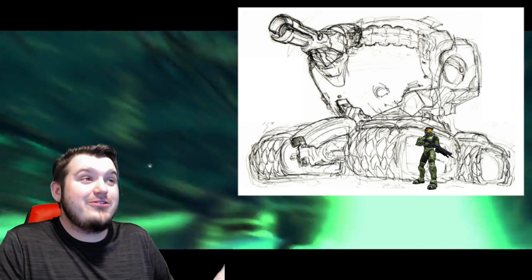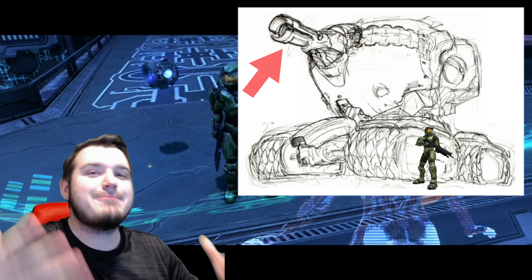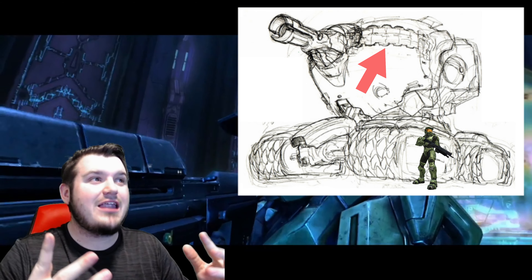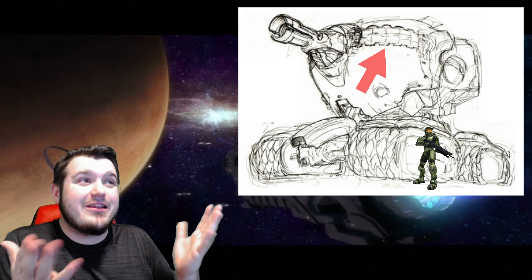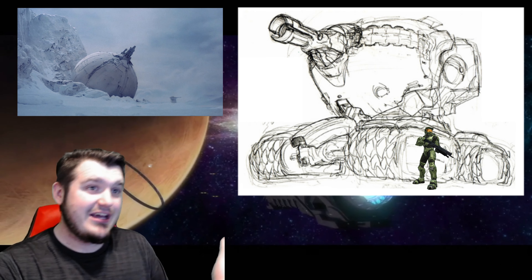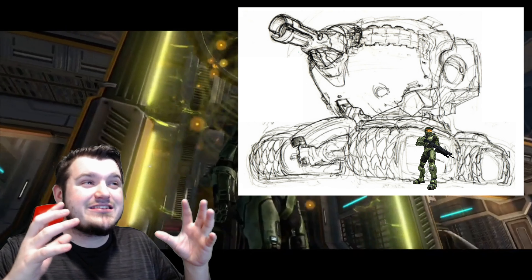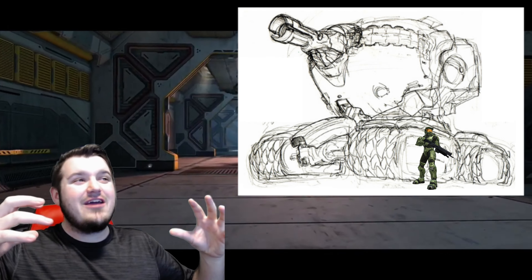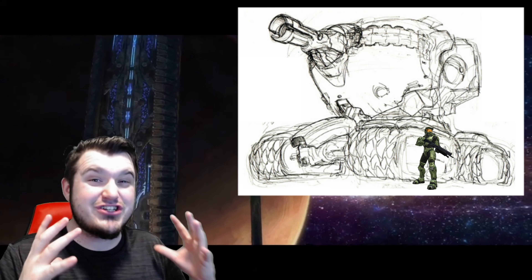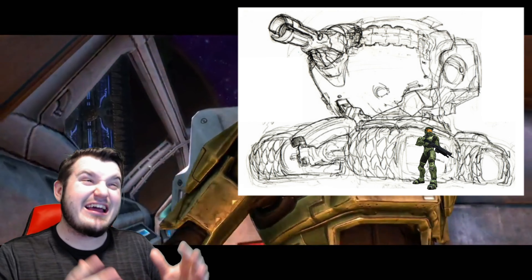I really do like that it's got this massive, almost comically huge gun on the front. One of the things that makes me feel like this is a really big tank is that it's got windows all the way around the cockpit, allowing maybe multiple people to walk around. Really what it looks like to me is if you took the Ion Cannon from Empire Strikes Back and just threw it on some treads. It's cool, but I feel like something like this would really work if it was absolutely massive — maybe take the treads off and use it as a turret on the side of a giant UNSC warship. But as a tank, I don't really like it. I think it's kind of silly looking.